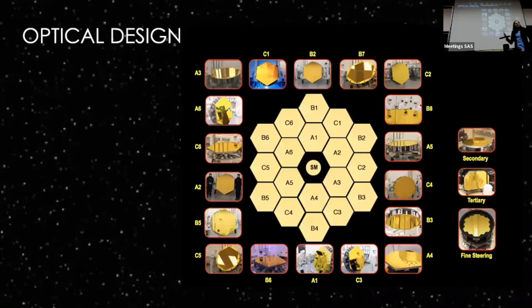Every single mirror itself is not just a copy. It's not just an 18-segment copy. Every single segment was custom built, custom designed with ever so slight variations for its own special unique position in that array. So mirror A1 is just ever so slightly different and had to be manufactured just ever so slightly different than B1, then C1, then D1, all of those. So the position in the array required that those mirrors be slightly different.